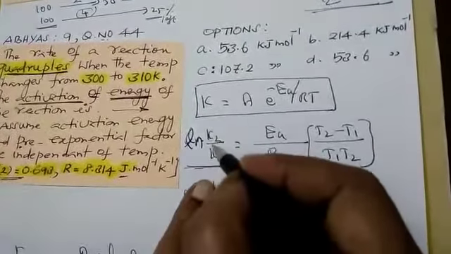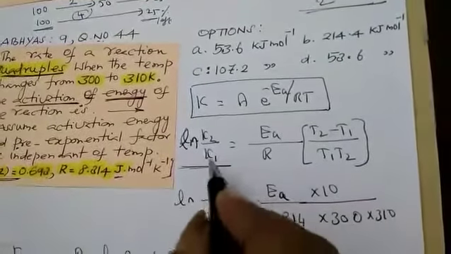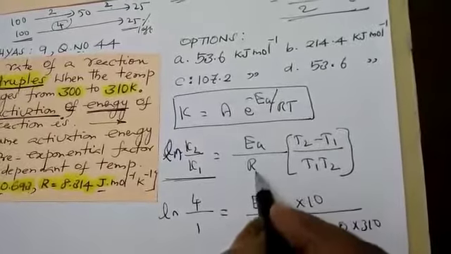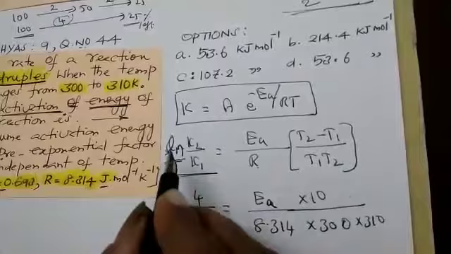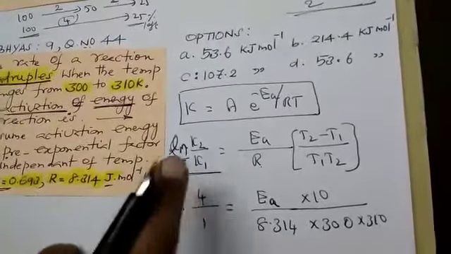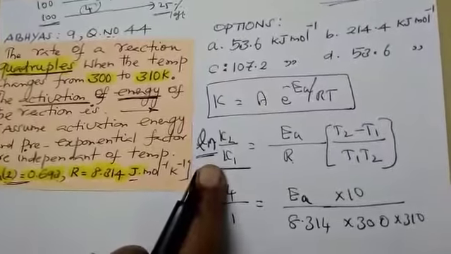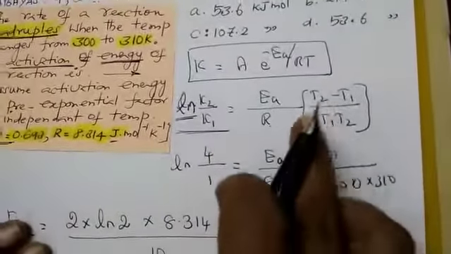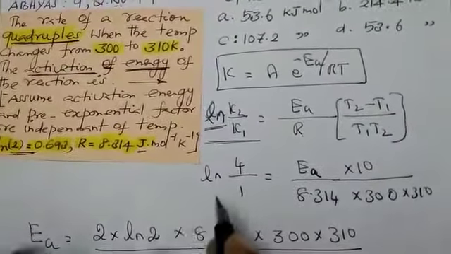So now you are dividing one equation by the other equation, and you will get this format: ln k2 by k1 is equal to energy of activation by R with the temperature. Why I am particular is that here you have to take it in terms of ln, not in terms of log. That is the point I am insisting. This formula is well known to you, but there you will be misguided. So now let us go to our next work.